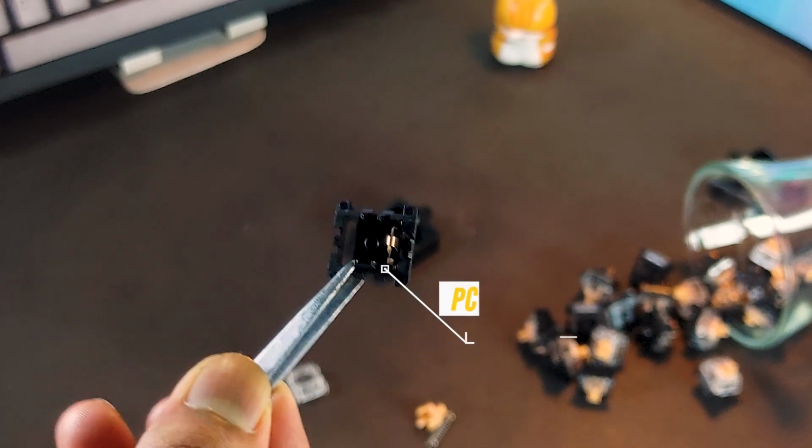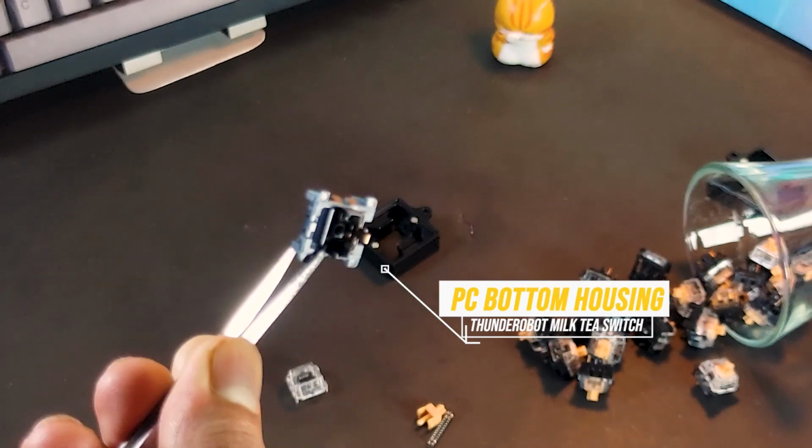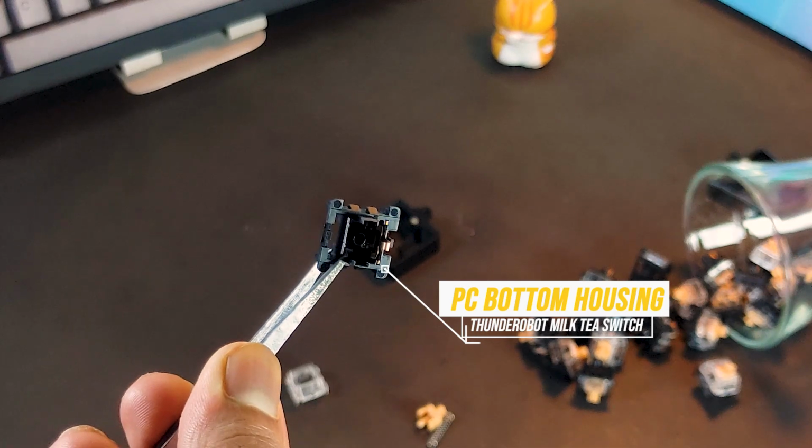Lastly, the bottom housing is made out of PC material with black color coating, making it a clacky sound profile, and has no lube inside.